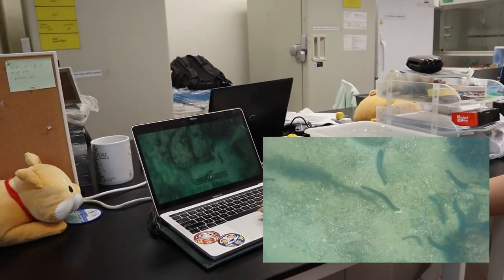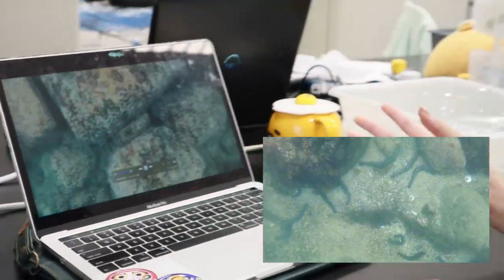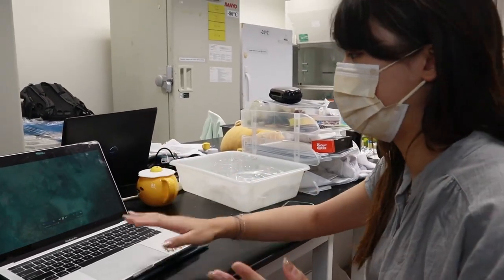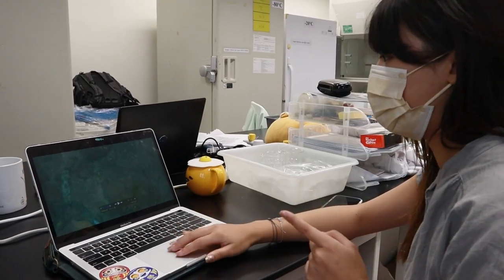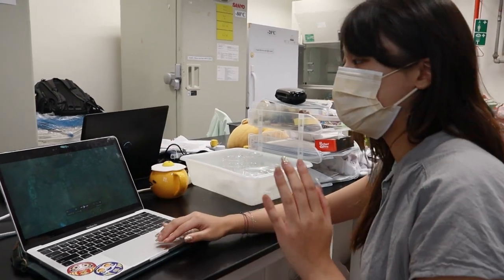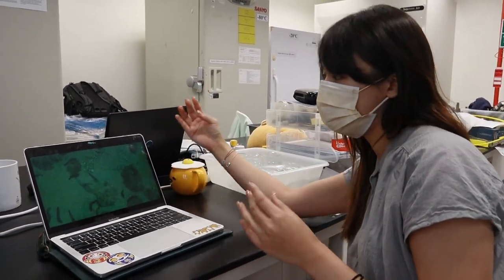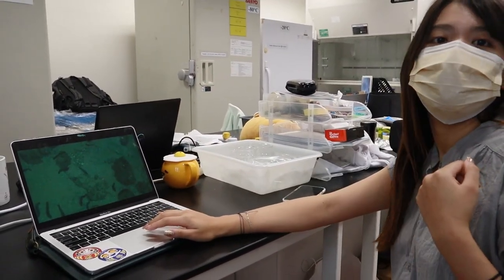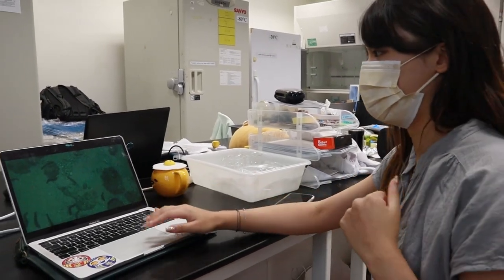So what we are trying to do is use machine learning to count all of these sea cucumbers in the video. So you don't have to count them on site, and you don't have to set up anything. You just go and swim and then come back with the videos. The first step is to grab frames, individual images from the video, so it would look like this. This is an example of one of the frames, and you can see a lot of sea cucumbers here. So the first step is to separate the videos into frames? Okay. For example, it looks like this.